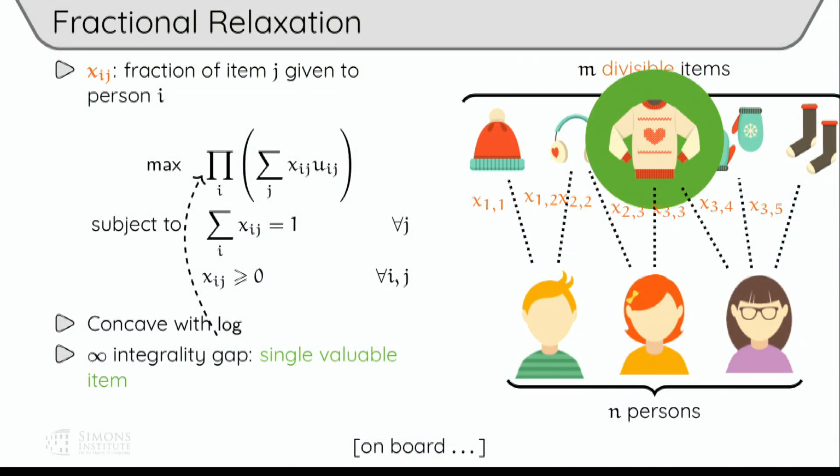So where are you using that the utilities are linear or additive? Well, to form this polynomial, I have to do this, right? If you're dealing with complicated functions, like submodular functions of utilities and so on, you don't even get polynomials. There are some extensions of this to nonlinear things, like budget additive and SPLC utilities and so on, where you still do get some polynomials, but let me not get into that.